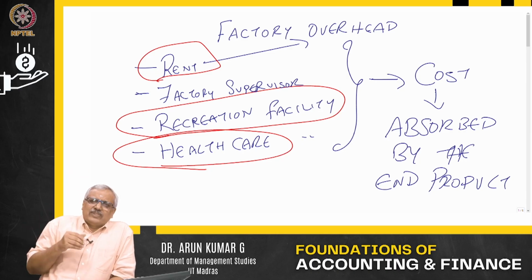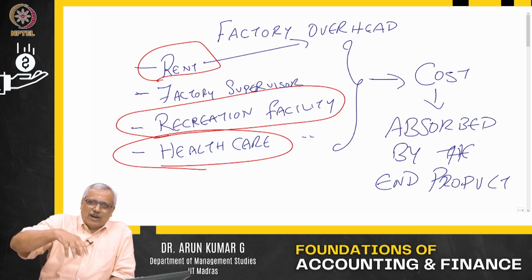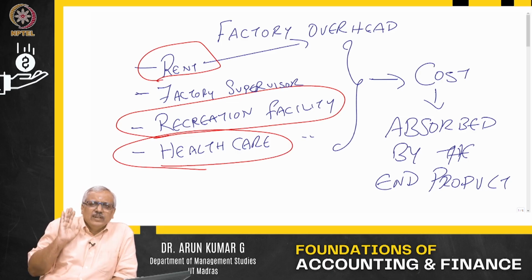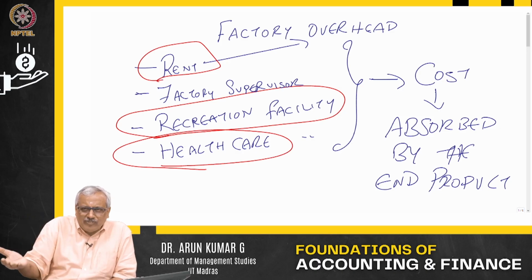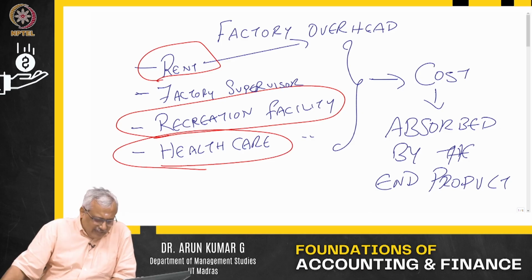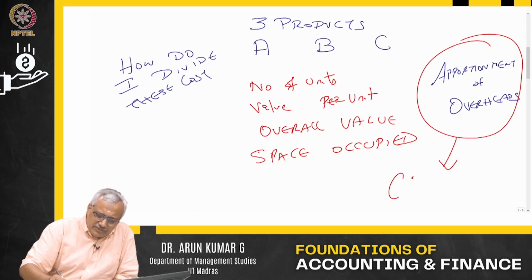Administrative costs. For example, if the sales promotion team or the top management goes on a world tour to promote the product and comes back, and I divide the cost among these 3 products equally, beautiful. Now, the product A manager will say my product has no need for promotion, it is already doing very well. Product C is doing very badly, that needs promotion. So why are you charging the cost to my product? Because you are charging the cost to my product, its profitability is low. So apportioning these overheads, as I indicated in the next slide, is always a challenge.